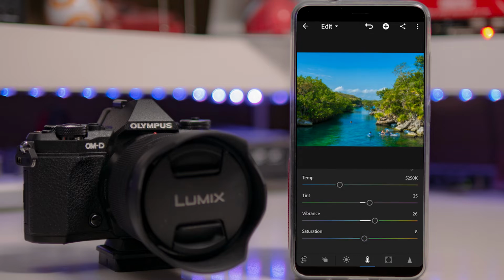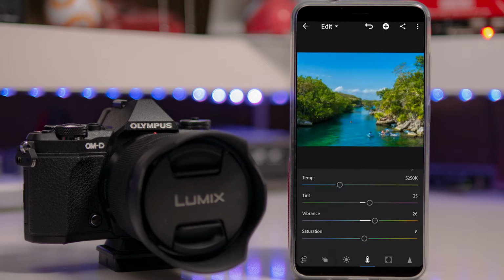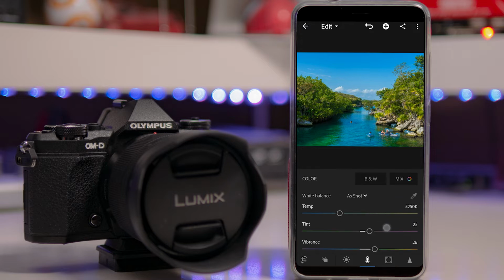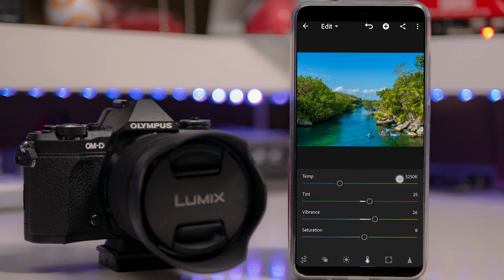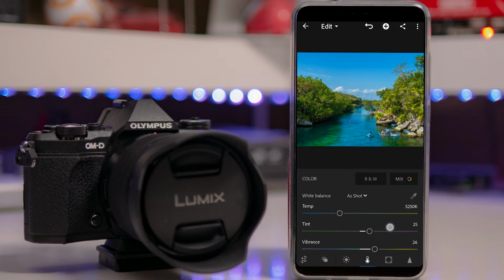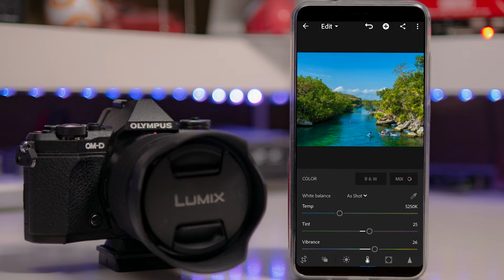Look at that. Saturation. I'll leave it. Now, if you push the button, if you tap on the photo, you can see the before and after, which is great. And right here, I mean, this is pretty big. I mean, it makes a pretty big difference just doing these things, right? And you've got your white balance here as well if you want to change that, you know, your temperature setting and all that. That's all here, black and white.